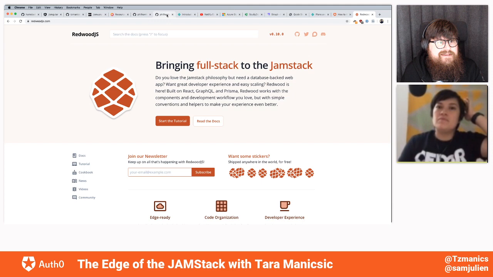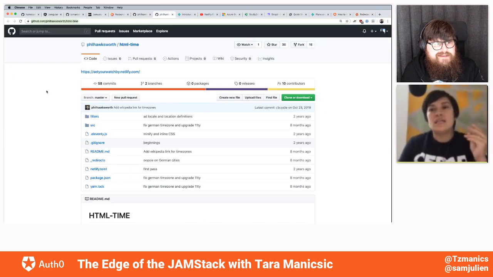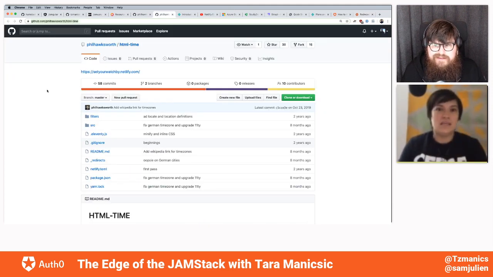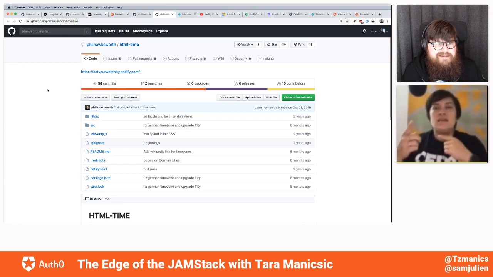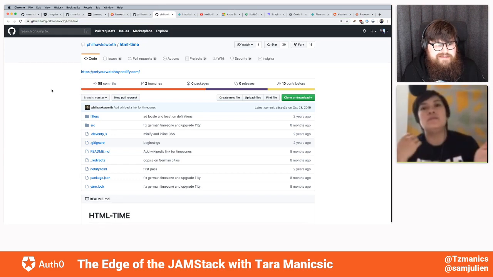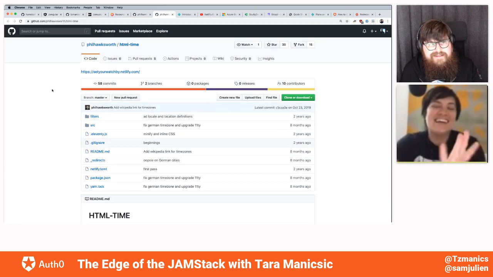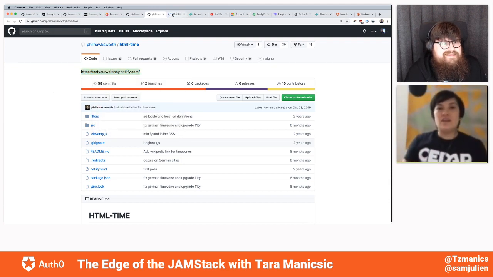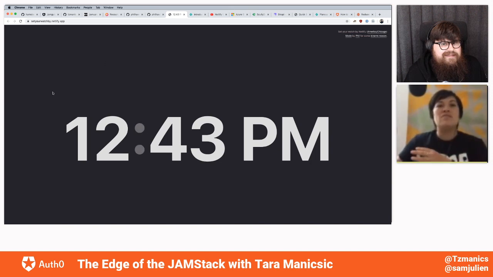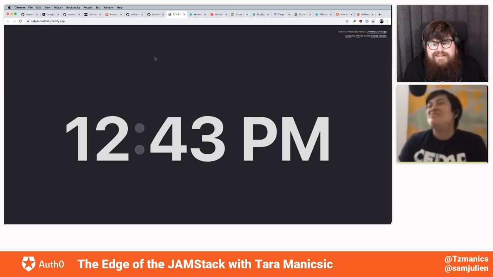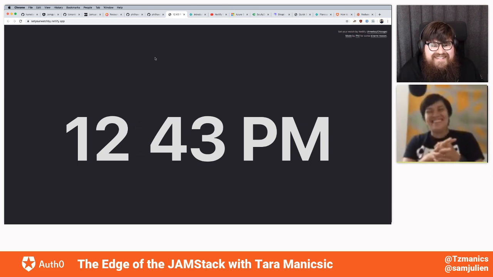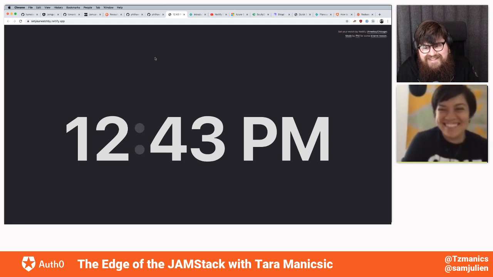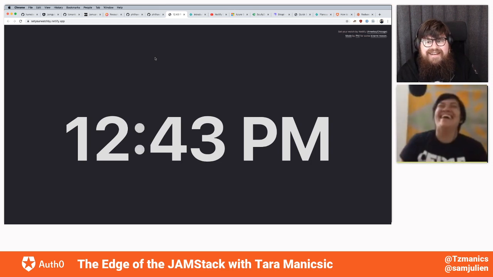That type of real-time application, where it's got to get data at every millisecond, doesn't fit, because the Jamstack wants to rebuild all that new data for you. This site is from another coworker, Phil Hawksworth, but I use most of his resources to show you what not to do. No, I'm just kidding. Let's talk about Phil and his ability to tell you what not to do on the Jamstack.